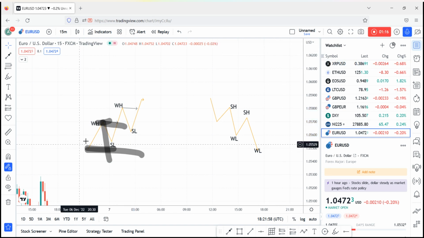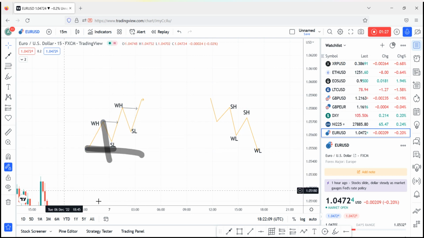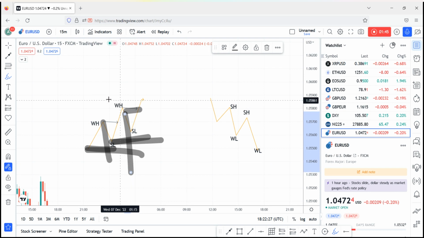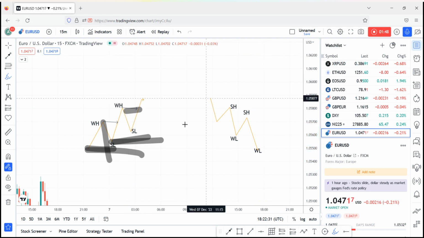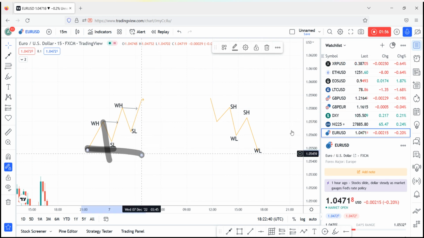And after then, price made a break of structure from here also, went to the upside but didn't break the last strong low, right? Didn't break the last strong, this one. And after that price made a break of structure from here, and we mark this as a weak high. Why? Because this also didn't break the last strong low. If it breaks the last strong low, it will be considered the strong high, right? So this is how you can mark the strong high and the weak high, strong low and the weak highs, guys, right?